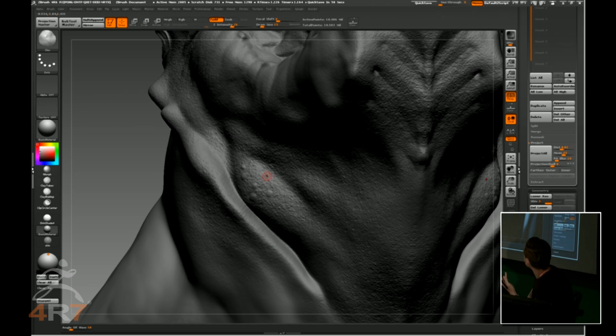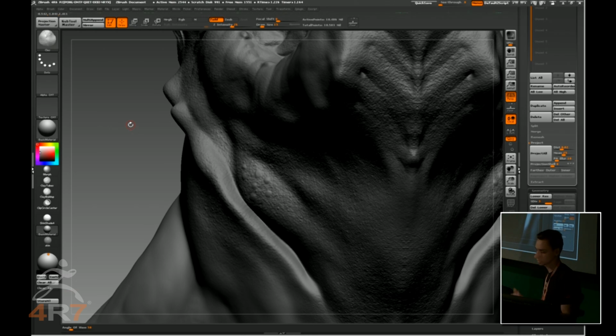But if it's a creature or a body, I try to use symmetry as much as I can. Even if the body is not going to be symmetrical but the face will be, or the opposite, I try to split those subtools and still maintain as much symmetry as I can.